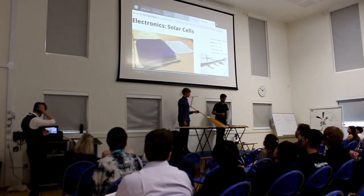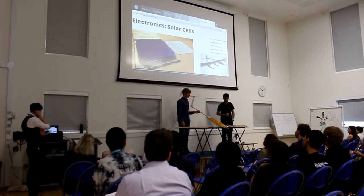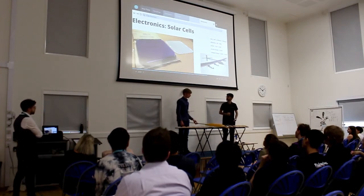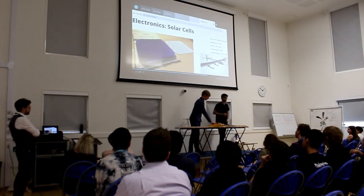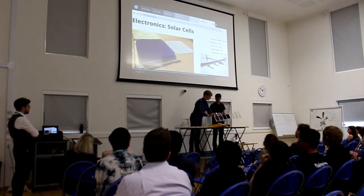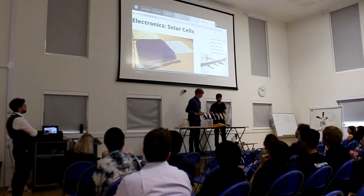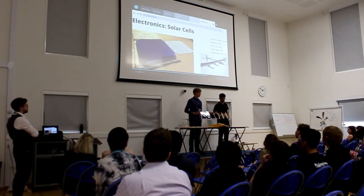Now, a major player of our plane is undoubtedly the solar cells. We utilize SunPower Maxeon solar cells, which have a conversion efficiency of 23%, which is pretty decent. It can also generate a maximum possible value of 3.5 watts of power under the most optimum conditions.